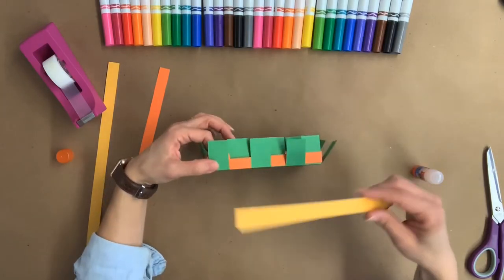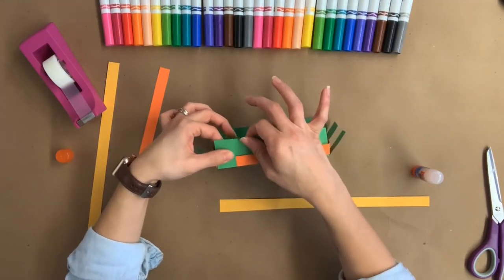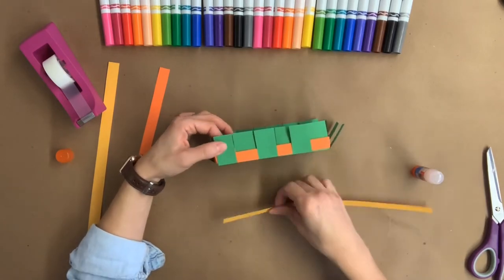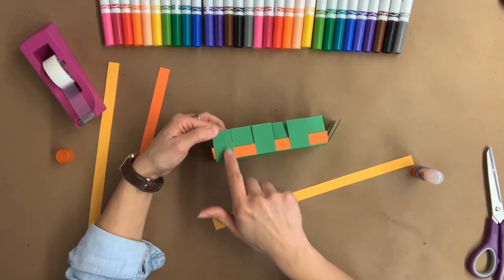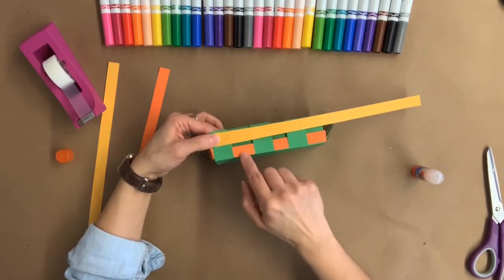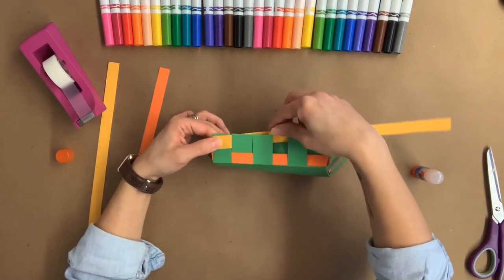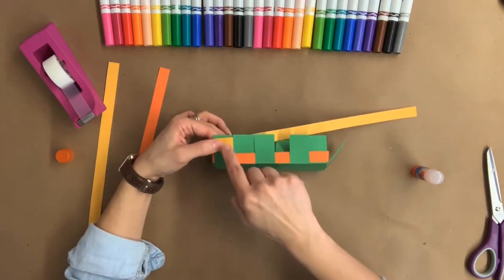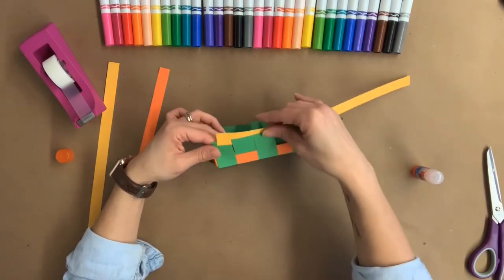So here's the important thing about yellow, or whatever color you use next: you want it to be opposite of this color. So I don't want to have yellow and orange right next to each other like that. See how this one's all green? So I want my yellow to start up here on the top, not down at the bottom. That way, when I go over, under, then I'll have yellow, orange, yellow, orange, yellow, orange, like that.